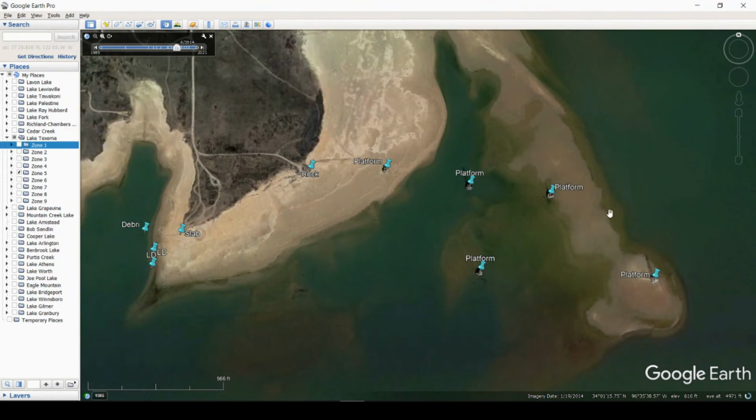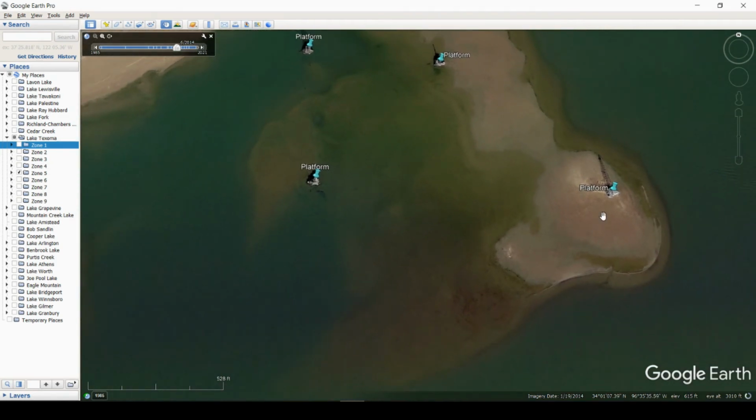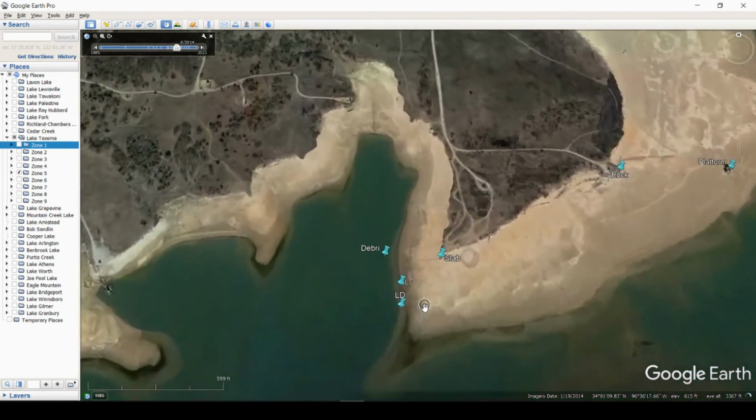But there is something going on out here, and I don't know if these are oil platforms or what they are. They kind of look like oil platforms, but I can't tell. Maybe they're not oil platforms or some antennas of some sort. Heck, I have no idea. I've never been here. But anyways, check these out. These are man-made structures, and anytime you have those, especially out here where there's not a lot going on, I could see the fish relating to those definitely. And you got a bunch of them. You got 3, 4, 5, 6. I think 6 different facilities there that you could fish around.